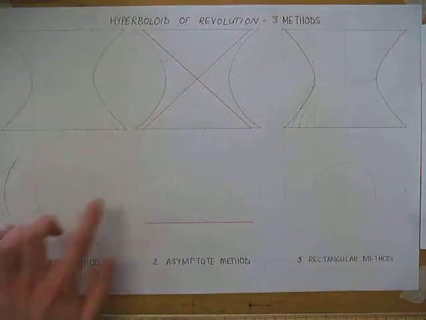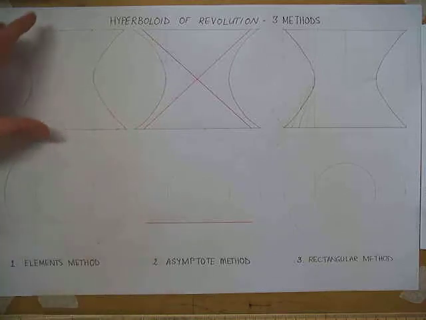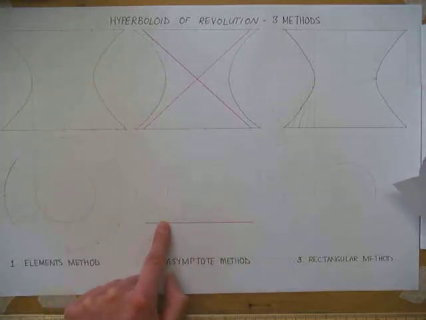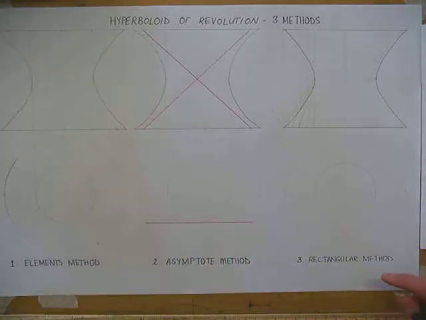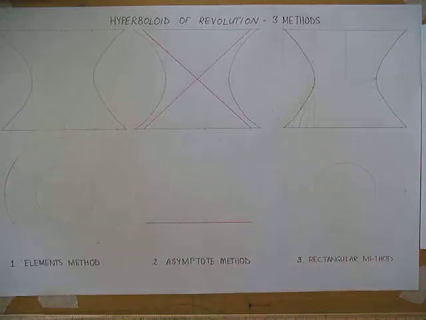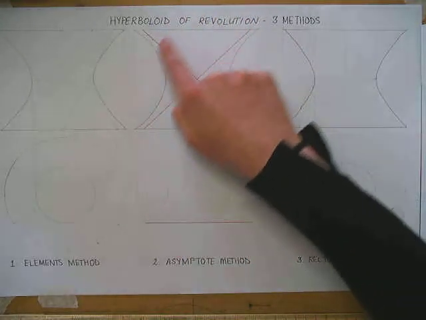There was nothing else really to note. So again, just your throat circle is a small one, the base circle is a big one, you're generally given a height, and the asymptote stays tangential to the base circle. That's all you really need to know. You can use any method to draw your hyperboloid of revolution. It doesn't matter which one you choose, but depending on the information you're given, generally it's the one in the centre that you'll be using.